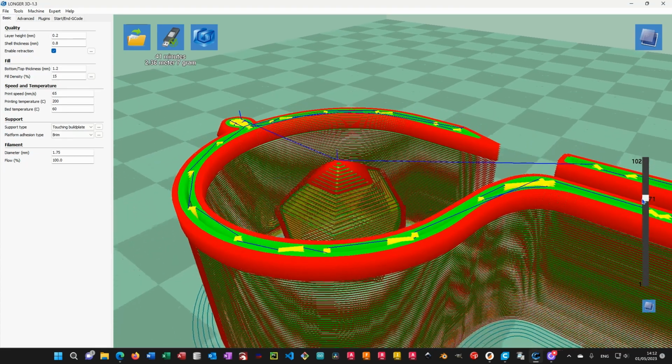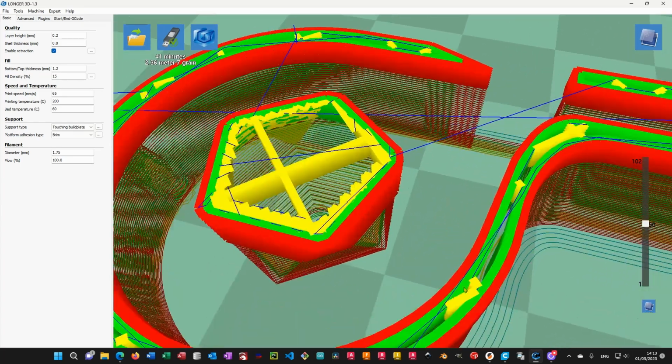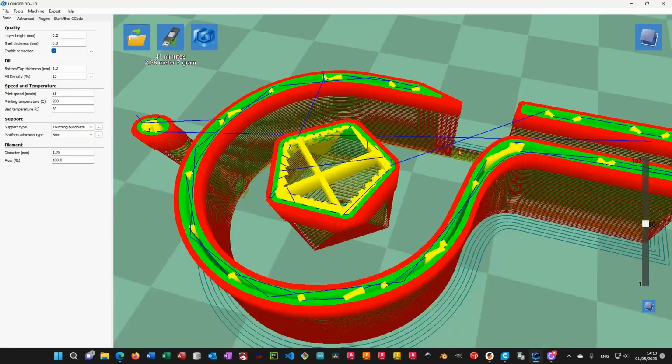Then when you come closer, let me go to a layer here. When you come closer, you can see you have a color-coded path here. You can see in red is the external perimeter. In green is the internal shell, the internal part of the perimeter. And in yellow over here, we can see the infill. And then in blue, this tiny line, there are free movements. So there is no printing going on here. It's just the nozzle moving from one point to another before restarting printing.